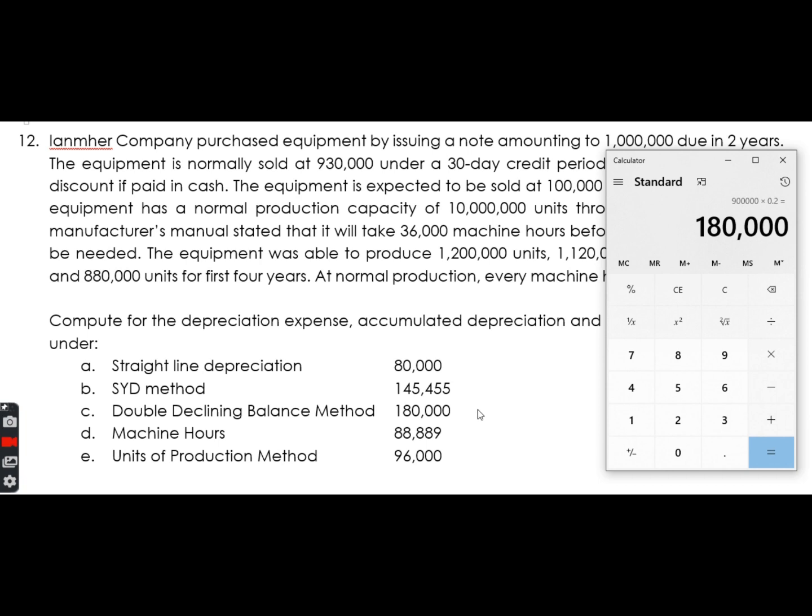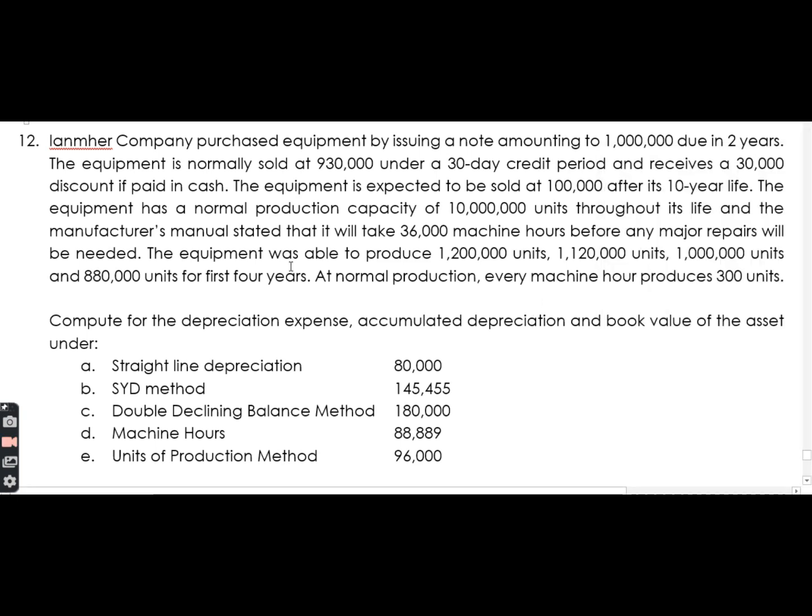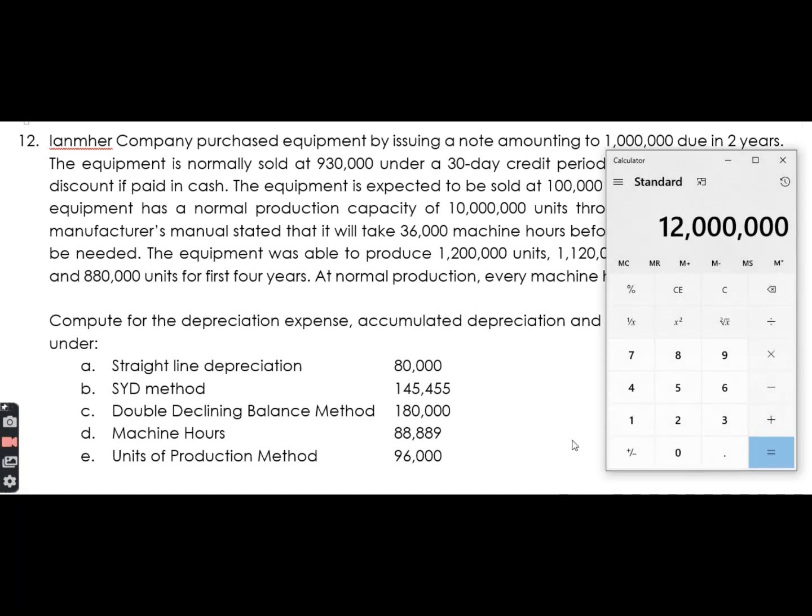Okay. Tapos, machine hours naman tayo dito. Kailangan natin mag-compute ng machine hours. So, ang sinabi kasi ganito, no? Nung first year, nakapag-produce tayo ng 1,200,000 units. At ang sinabi, for every machine hour, makakaproduce ka ng 300 units. Okay? So, ang gagawin natin, kunin mo yung 1,200,000 units na na-produce, i-divide natin ng 300. Nakagamit ka ng 4,000 machine hours. So, 4,000 machine hours divided by 36,000 machine hours, yung total na pwede mong magamit. So, ito yon. I-multiply natin sa depreciable amount na 800,000. So, yun yun. 88,889. Okay? Ito yung input method based on machine hours.